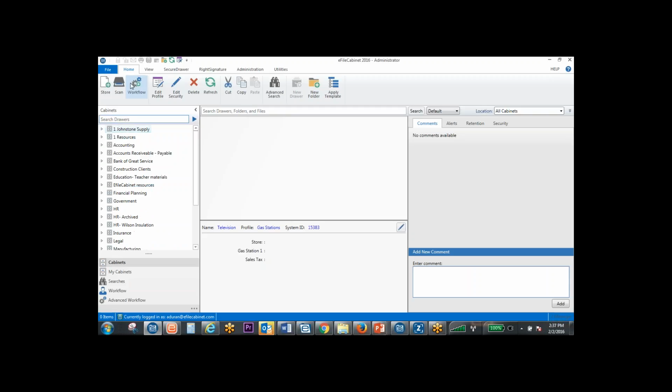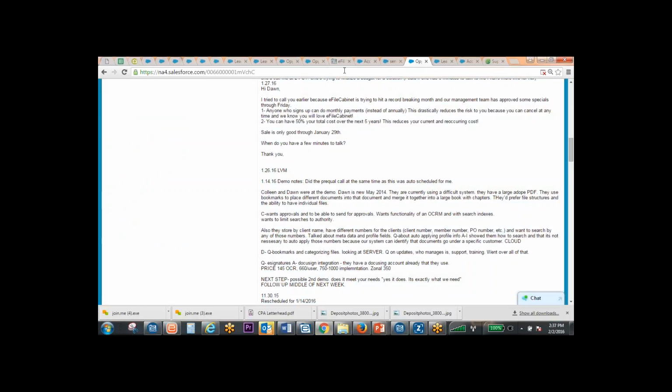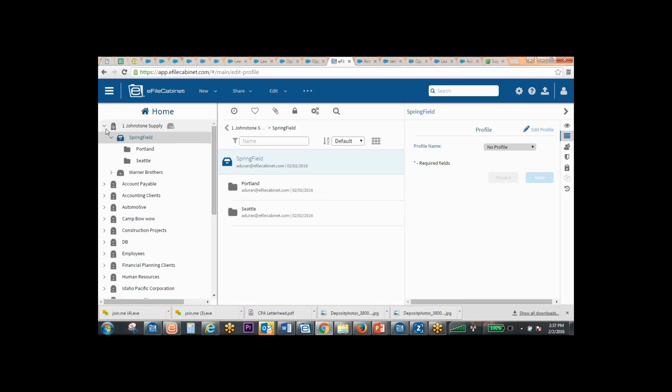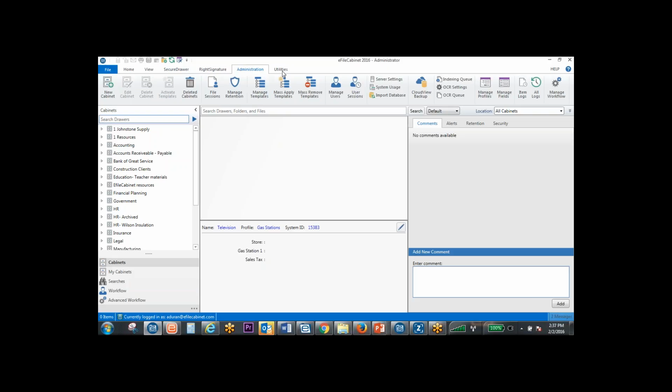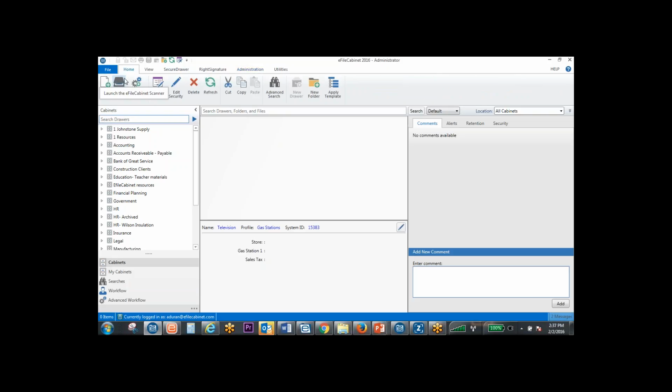Okay, perfect. So if you look here, this is the desktop, just to give you an idea of the cloud. If I come in, the cloud looks about the same, where we've got our cabinets, and the main difference is some of our icons. The cloud obviously looks a little more web-based with icons and some of those items, whereas the desktop is a little bit more geared towards Microsoft Office and having tabs and buttons. But you can do pretty much the same types of things within both systems. Great. They both allow for all the same functions.